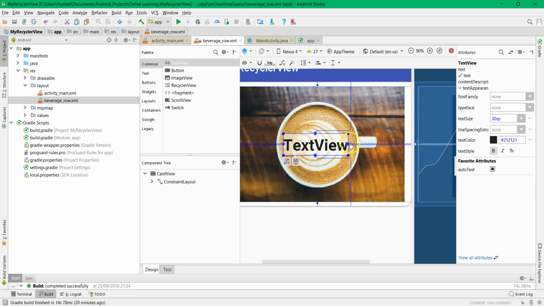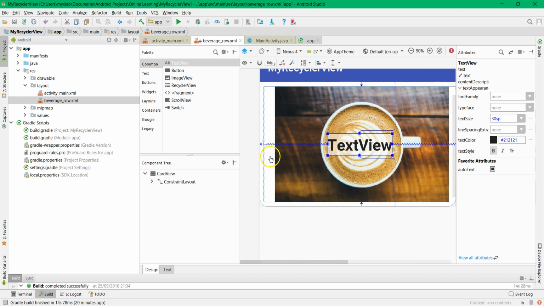And for this right constraint, okay, it seems fine to me.